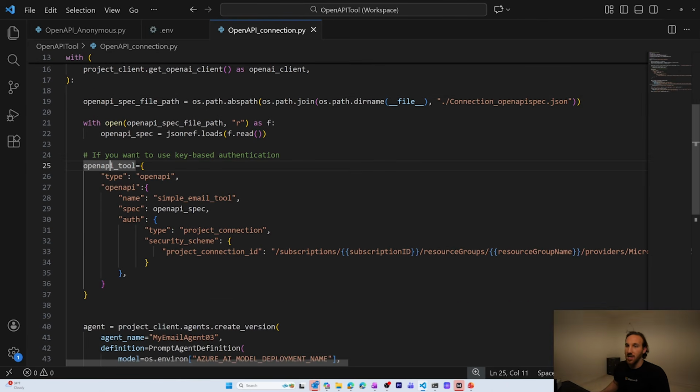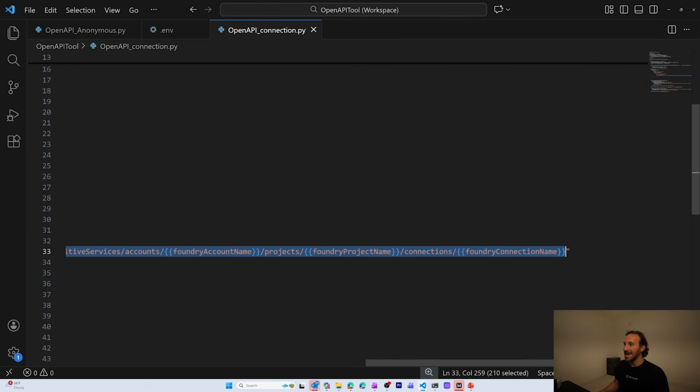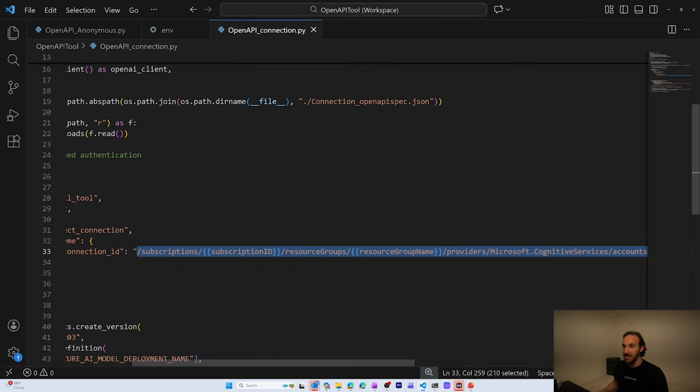Our OpenAPI tool that is defined has an authentication method of project connection. We put in the security scheme and the project connection ID. It does have to be in a specific format for the actual connection ID. So now I'll show you how you can fill in these specific values now.